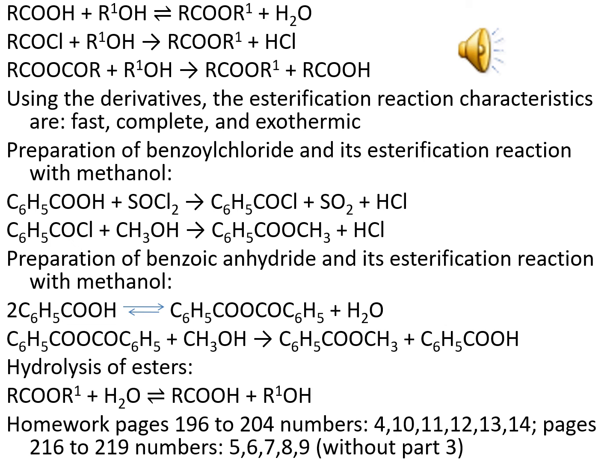The other example is the preparation of benzoic anhydride and its esterification reaction with methanol. You start with two molecules of the benzoic acid. Of course, the reaction is reversible, and we use the P2O5, which is a very strong dehydrating agent, which simply absorbs the water from the 2 carboxylic acids, leading to the production of the anhydride, in this case the benzoic anhydride. Now using the benzoic anhydride in the esterification reaction, you produce, of course, the ester again, which is methyl benzoate, and the other compound is benzoic acid.